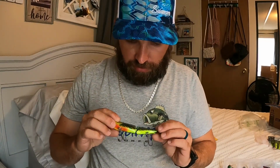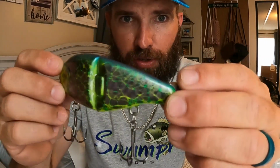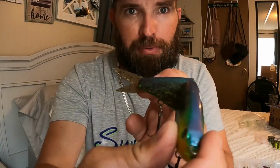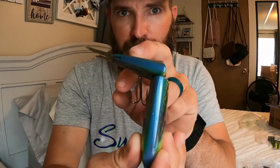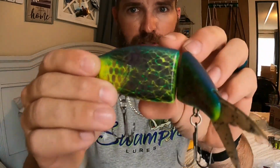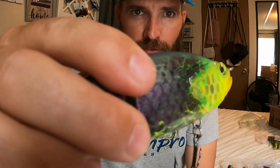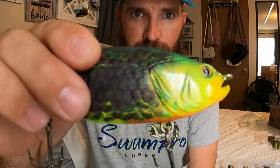Oh, the hyper shift scales on that. Whoa, y'all. Look at the bend in that bait, boy. Look at the bend in that bait. This thing does have a lot of action. I have one, so I know. Yeah, that's wild. That hyper shift scale is wild.